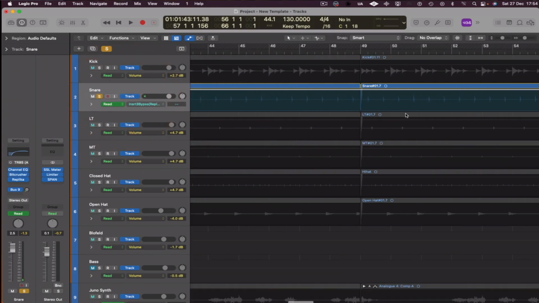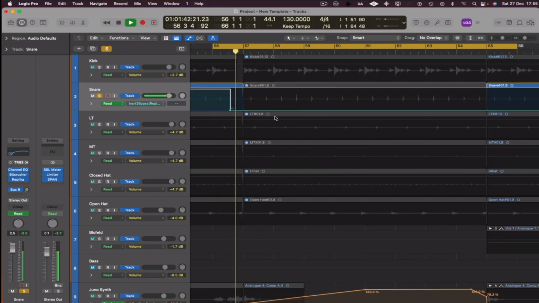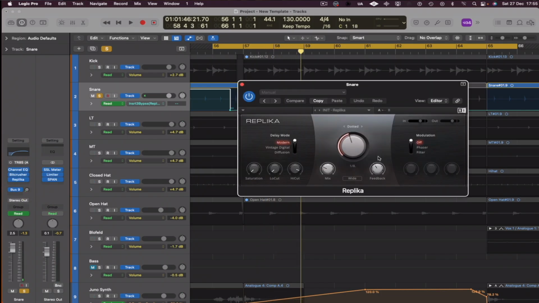Let's come back. That's what it sounds like. Again, I'm just leaving Replica in that state. Now I'm going to put this into filter. That sounds kind of cool. Let's turn this feedback up so we get further delays. Even further.